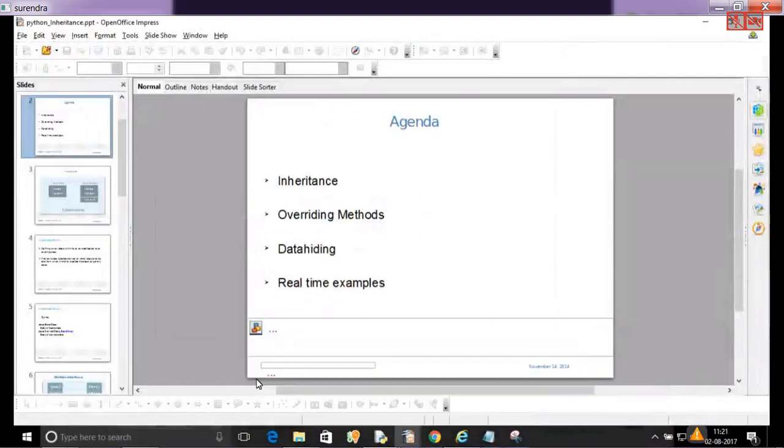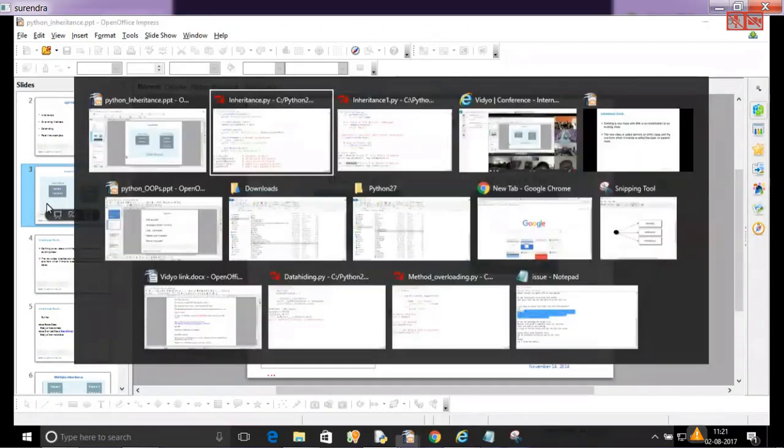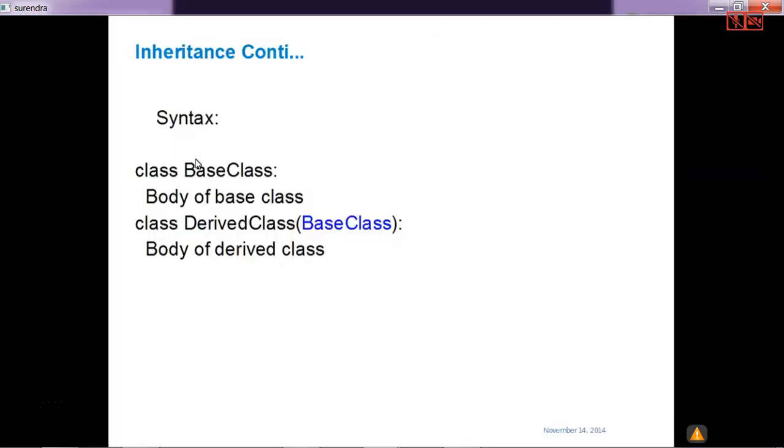Now we will see multiple inheritance and multi-level inheritance. The syntax for this is class, base class name. What is the base class name? You can write your own methods and attributes inside a class.